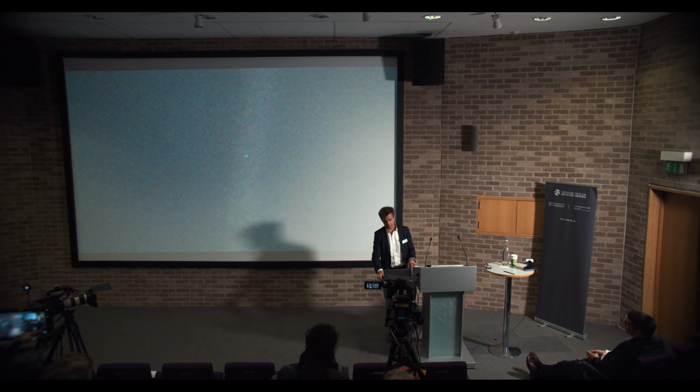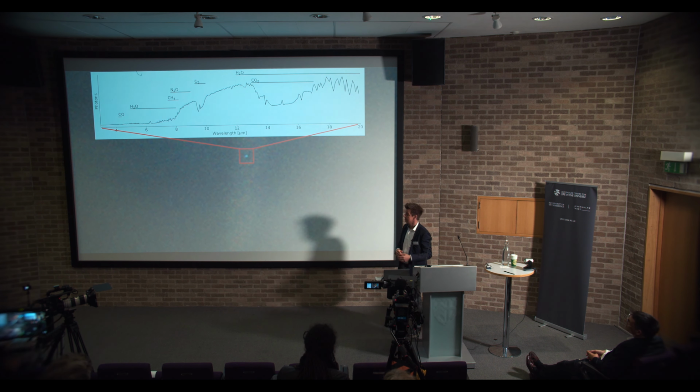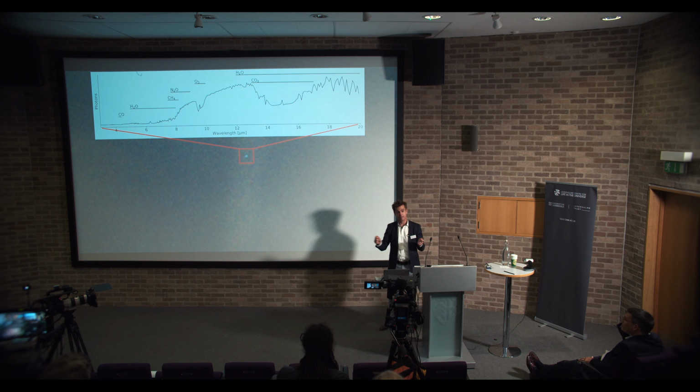And if you do this for Earth, and this has been shown already in different ways today, you can look at the light as it spreads over different wavelengths and look at the intensity as a function of wavelength. You're going to see a spectrum like this in the case of the Earth. This is an average spectrum of our home planet. And you can see all these different absorption features.